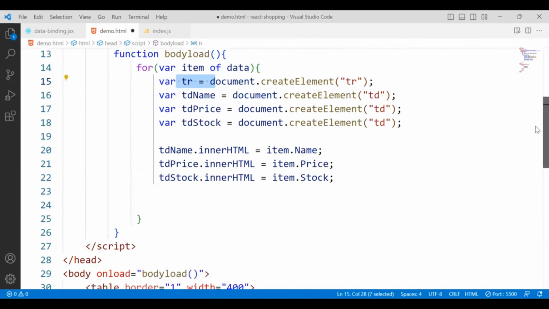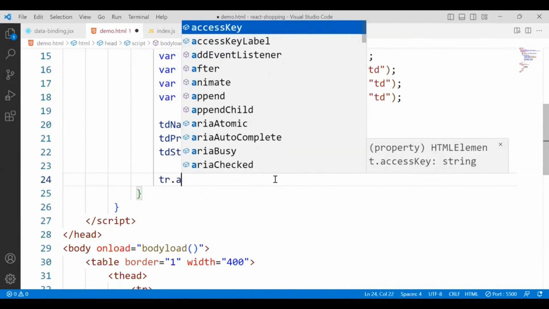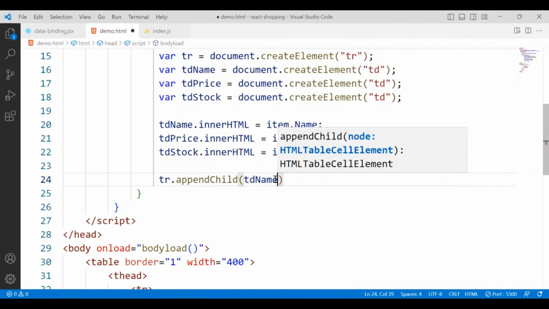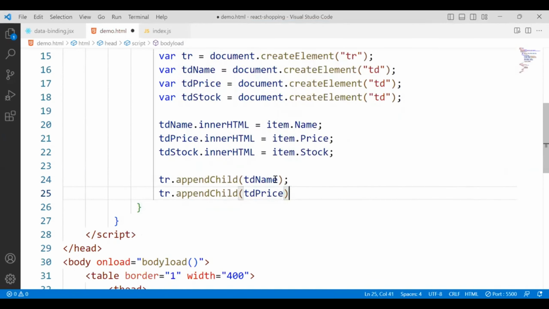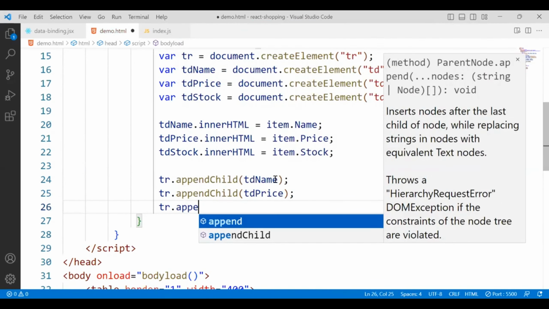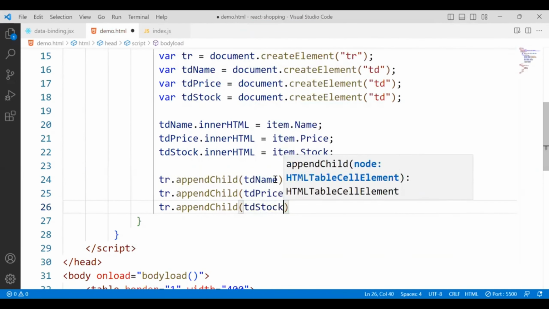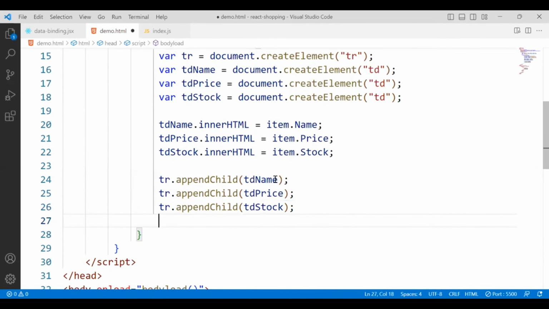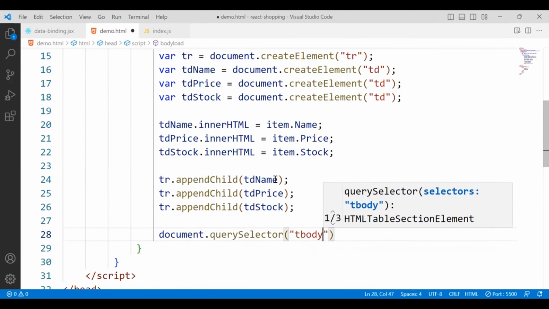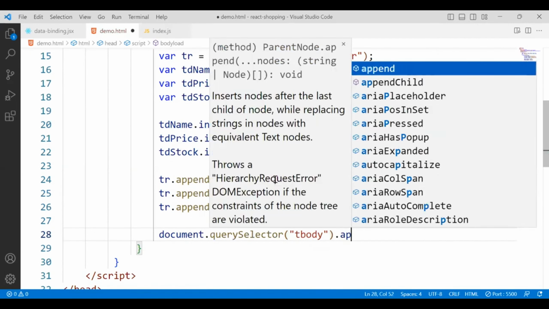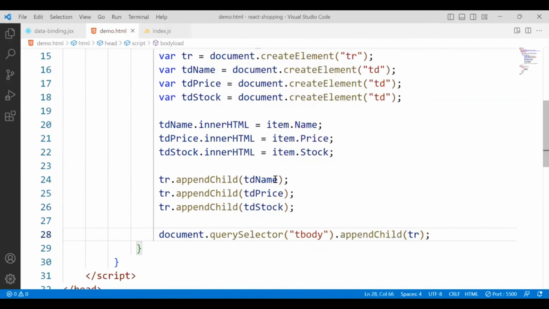That means tr.appendChild(tdName), tr.appendChild(tdPrice), tr.appendChild(tdStock). After adding all the cells into the row, this row must be added to the table body. That means document.querySelector, which one? tbody. Into tbody appendChild, you have to add tr. Now the table is ready.